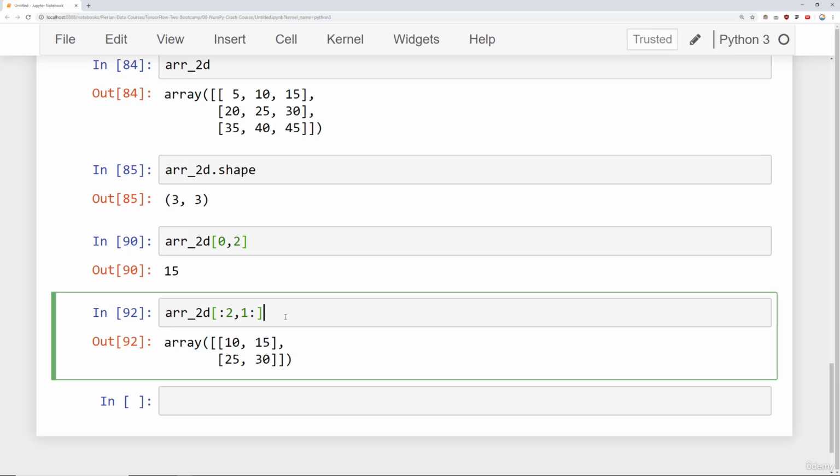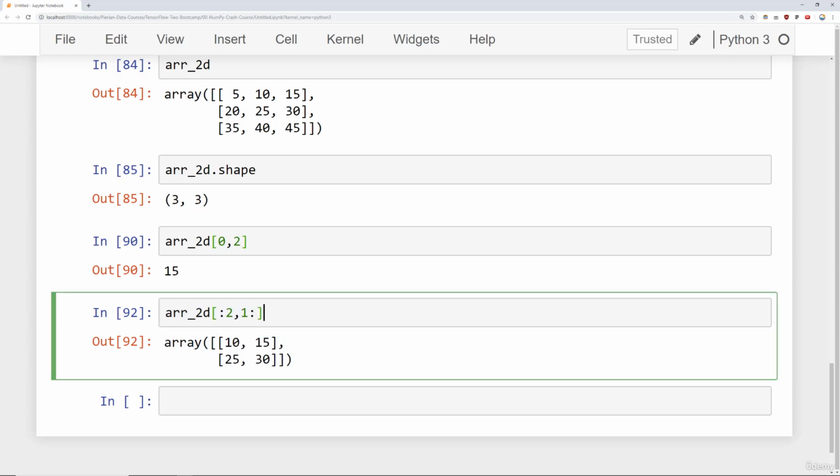Now don't worry too much if you get confused by this sort of double notation. We really won't see this that often with real data sets. With real data sets, the rows stand for data points and the columns typically stand for features, so it's unlikely we need to do some sort of double subset. Typically we're either subsetting just on rows or on columns. It's quite unusual to do something like this, but you should be aware of that sort of notation in case it does come up.